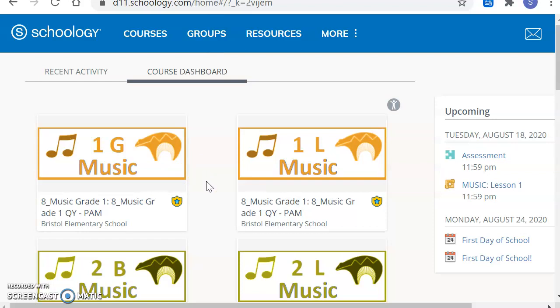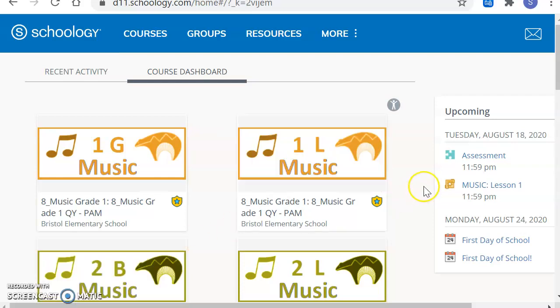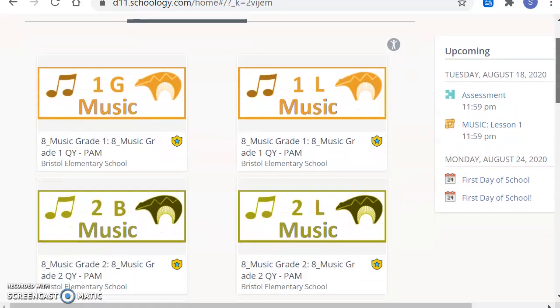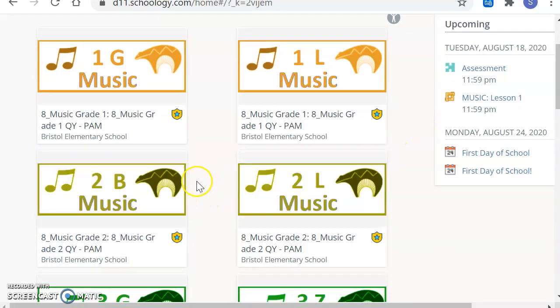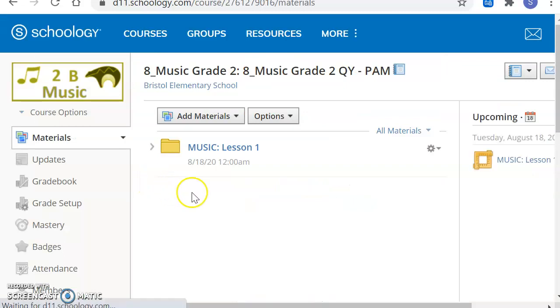So if I am in 2nd grade, Mrs. Bell, then I would be looking for 2B music. And it's right here, 2B music. So I will click on the 2B music, and then you will see a folder that says Lesson 1.